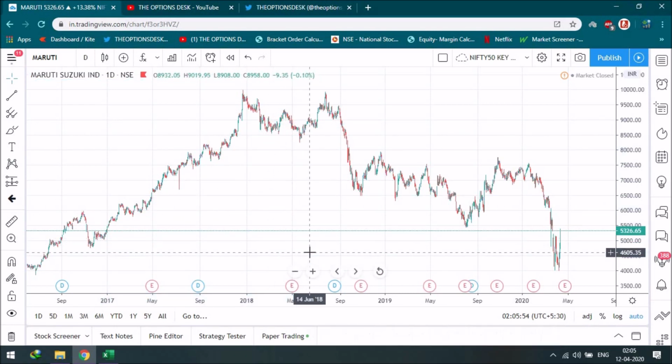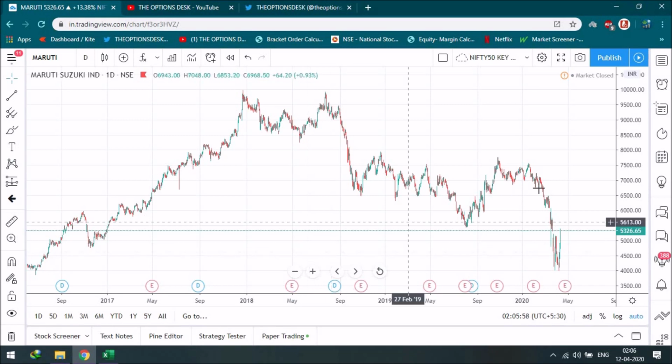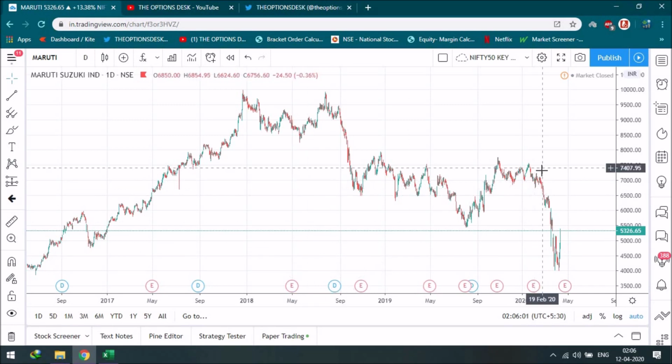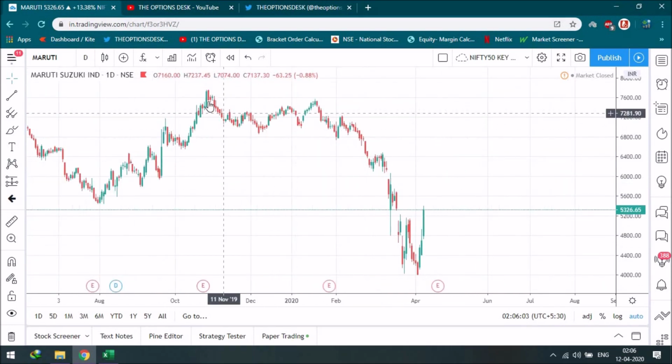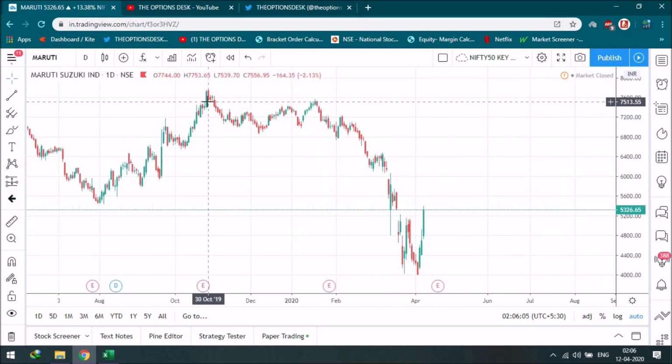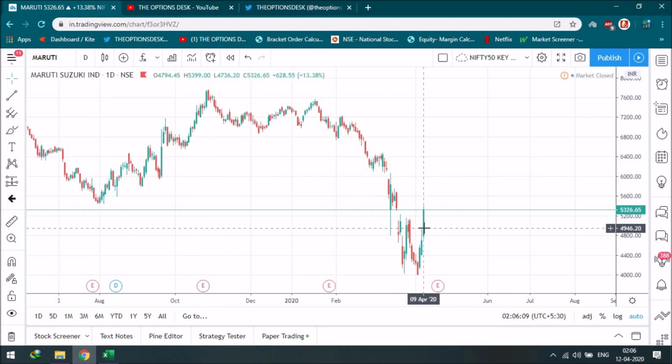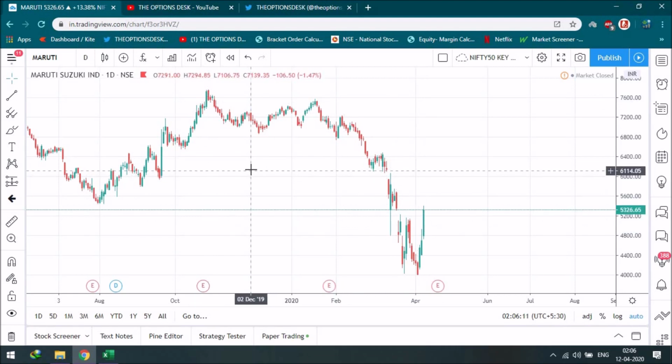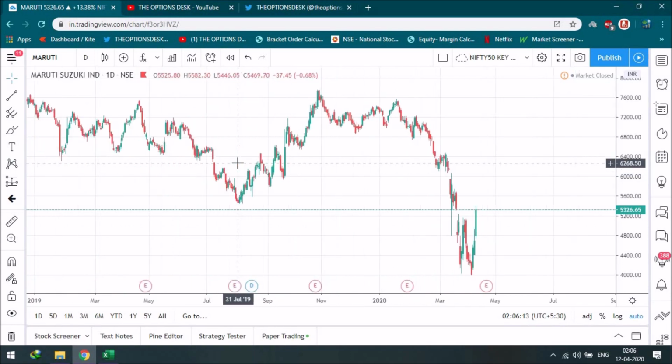But before proceeding with rule number 1, we should also take rule number 2 into account, that is the volatility. As you can see, in this particular zone, Maruti's volatility was from 7753 to 7553, that is around 200 points. But currently the volatility is around 500 to 800 points in Maruti. So we will take that into account while plotting. We'll just have it in mind. There's no point in writing it down.